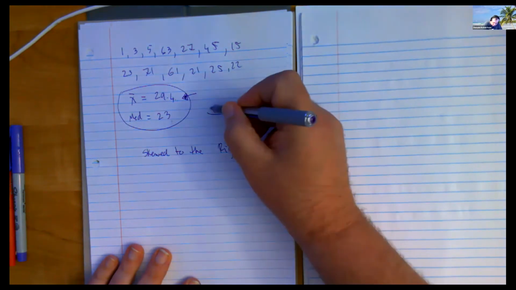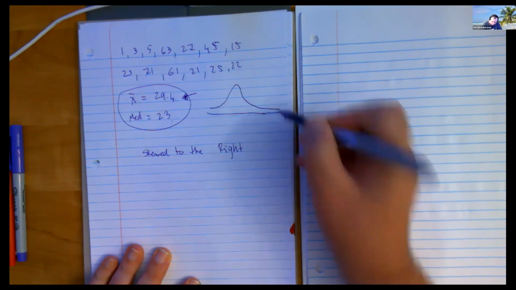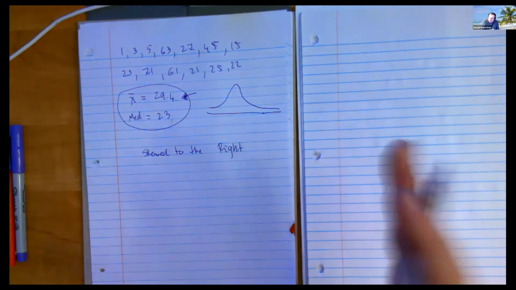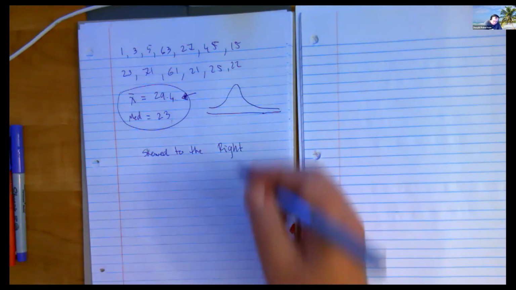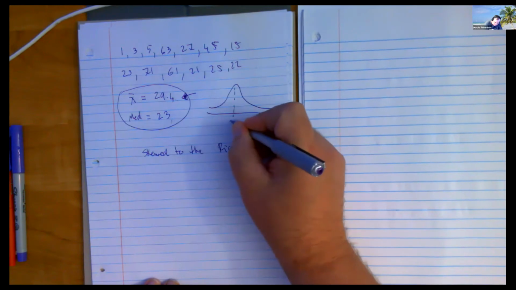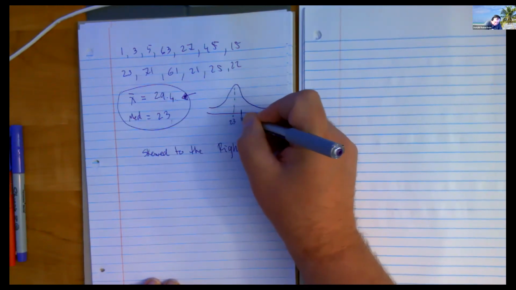So I would be expecting, if you collected the data on everybody in the population, the data would have a kind of shape like that, right? A little bit more rightness than there is leftness. I would also make a prediction that round about there is 23, and the mean is a little bit further on, it's over here somewhere.